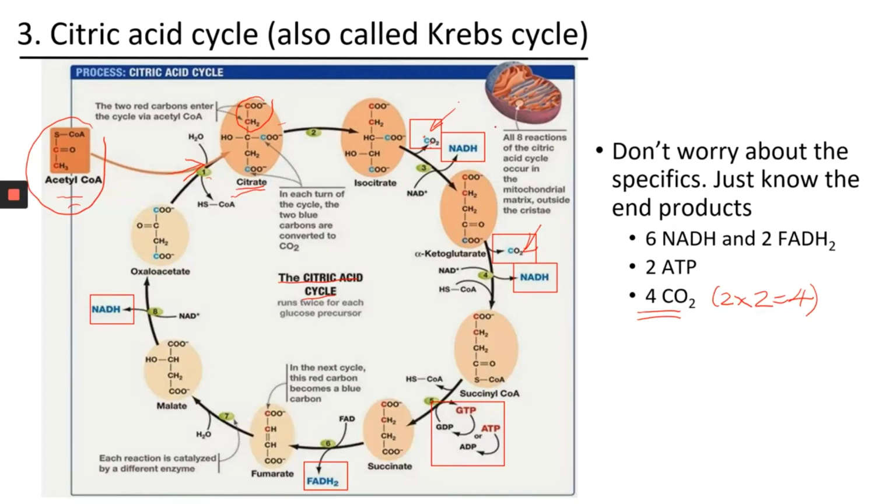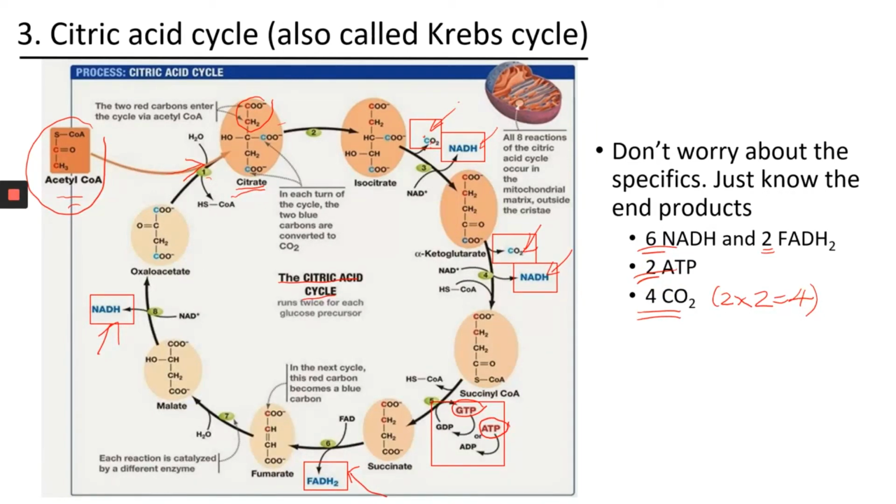And then let's look at NADH. 1, 2, 3. So 3, again, you double it, that's going to be 6. It's going to generate a second type of electron carrier, that's the FADH2. There's only 1 FADH2 over here, and you double that, that's 2. This process also makes ATP. So it could be GTP or ATP, and we're going to use ATP here. Again, 1 ATP is produced, and then you double that, so that's 2 ATP.